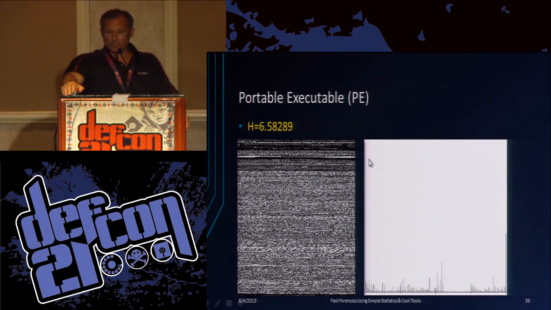PE files typically have large numbers of zeros and large numbers of FF, and then various values here, okay? The thing about the PE file that's very characteristic is that it has different sections. So, you know, it looks like a text section, which is the actual code, and then various sections in here of different data types. They all have kind of a striped look.